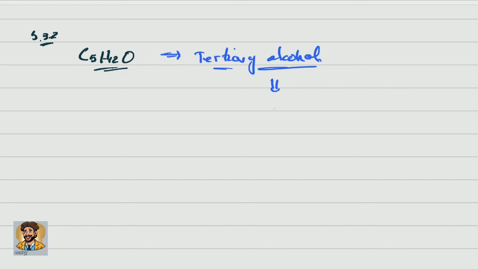So that one is going to make it a little bit different. We have OH that is connected to a carbon. This carbon must be connected to 3 carbons. That is the difference. So in this case, we cannot have all the carbons along the line. Okay, so this one is a tertiary alcohol.